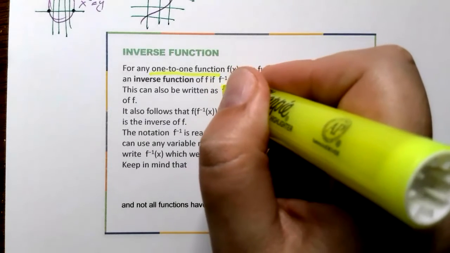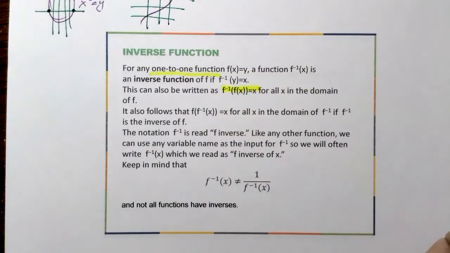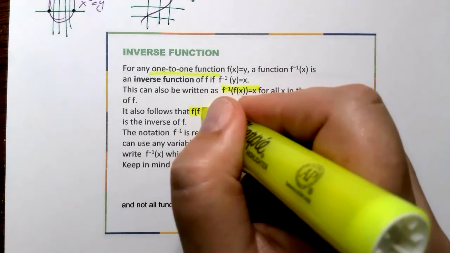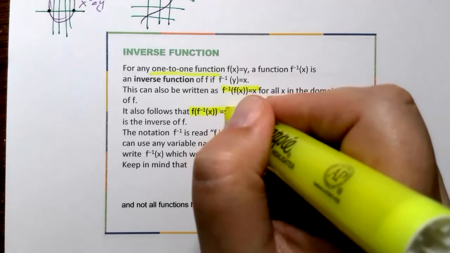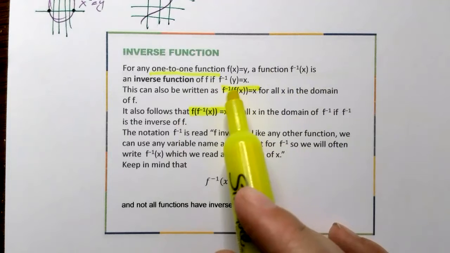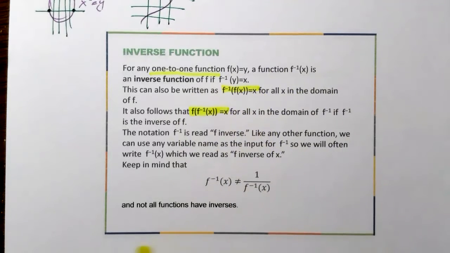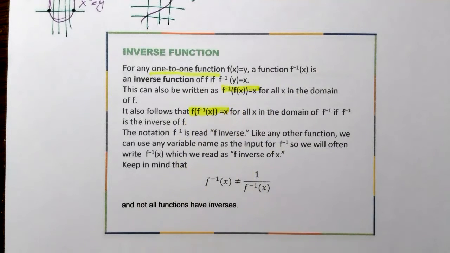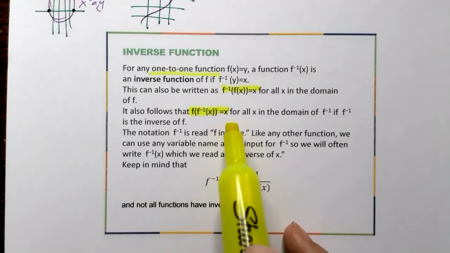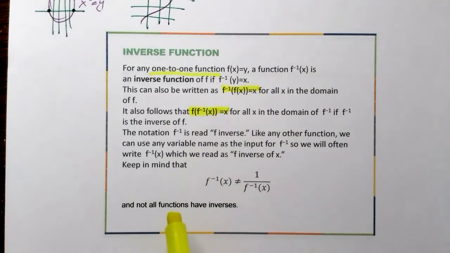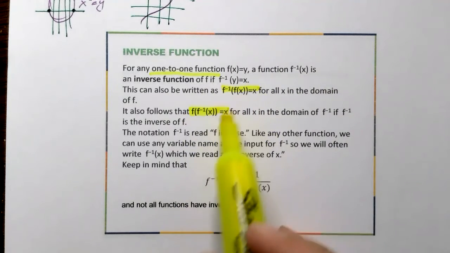It can also be written in our function composition notation. So the inverse of f of x is x. And also, if we switch this around, f of the inverse of f of x equals x too. In other words, when we run x through f and then through the inverse, we get x back. When we run x through the inverse and then f, we get x back in both cases. When we are verifying if two functions are inverses, we don't have to do both. If one is true, the other one is going to be true as well, so you could choose one of these.